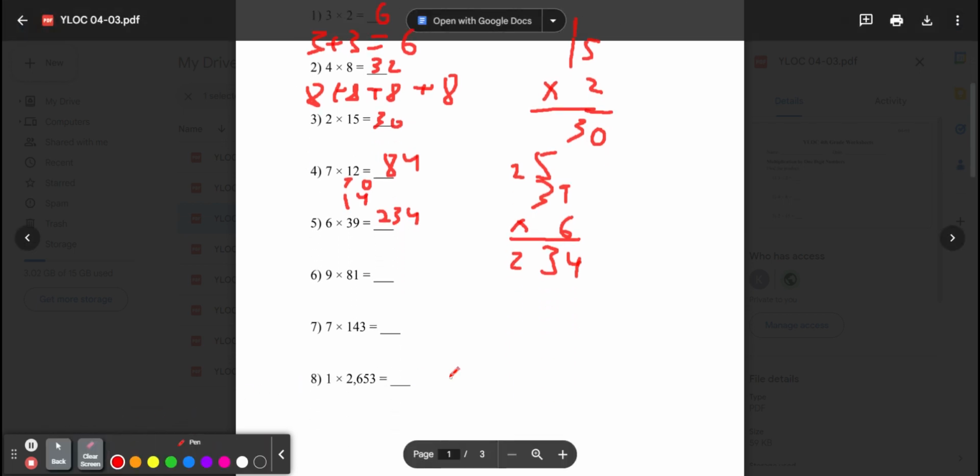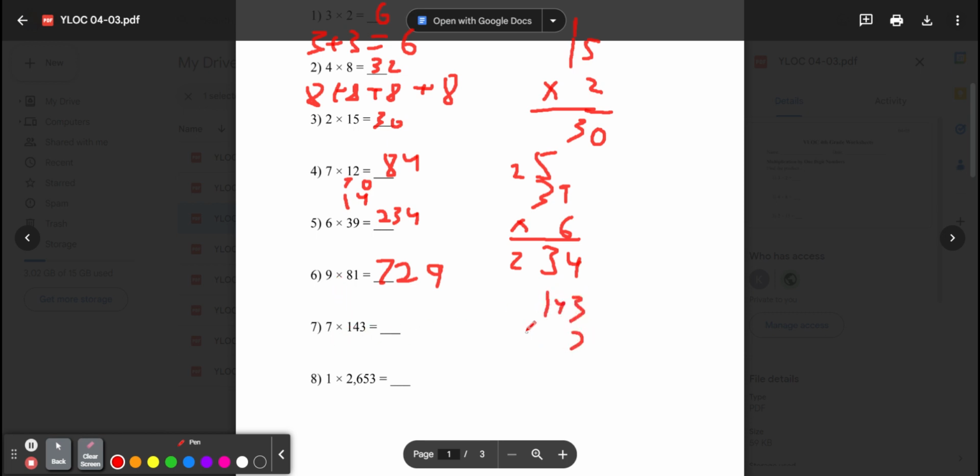And now, maybe you can do some of these in your head. Like 9 times 81. That is 729. That one's not very easy, but if you get better at math, hopefully you might be able to do it in your head someday.